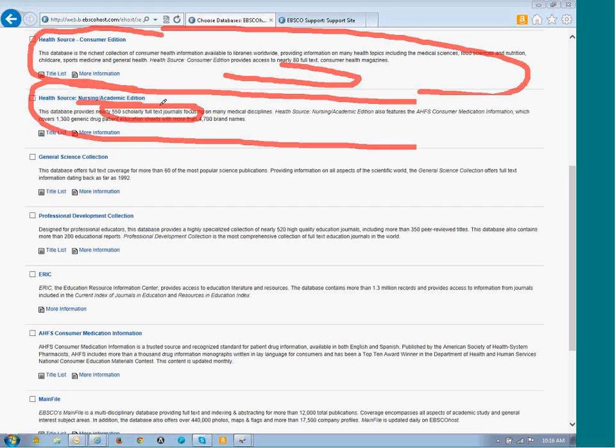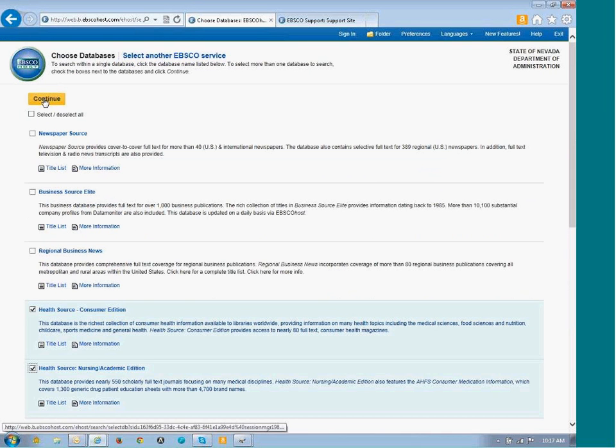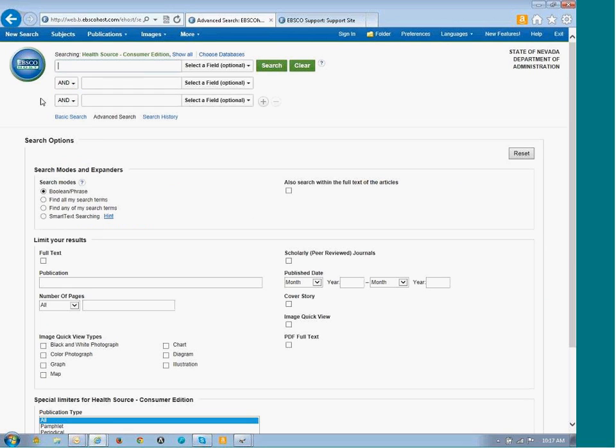So this is great. Sylvia also writes, patrons request books on their medical issues on a regular basis. Actually, the seniors. So perfect. So you know what? They have both these resources. Okay. So now that we know really the difference, we can actually search both of them at the same time. We don't have to search one or the other. And I'm going to show you how you'll be able to differentiate which results come from which resources. We're going to tick both of these boxes off and click Continue.